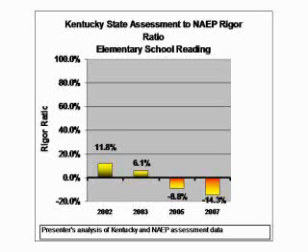Now let's take a look at some NAEP rigor ratios for Kentucky's KCCT tests over time. This first slide shows the state assessment to NAEP rigor ratio for elementary school reading. Notice that there's been a continual decline in the rigor of the Kentucky Core Content 4th grade reading tests ever since 2002. And in fact, today the rigor is even less demanding for a proficient score on the KCCT than what NAEP demands for a basic score.